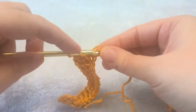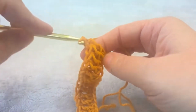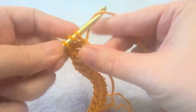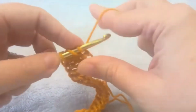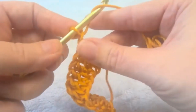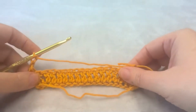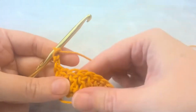And as we come to the end of the row, just keep doing one double crochet in each stitch. Okay, and we're going to chain two and turn. 1, 2, and then gonna turn your work. Okay, we're ready for the second row.